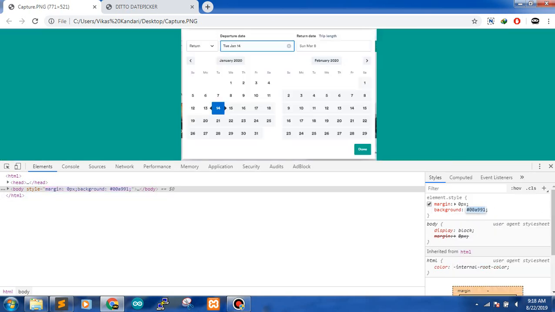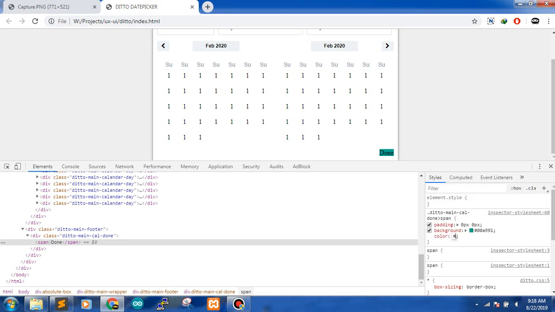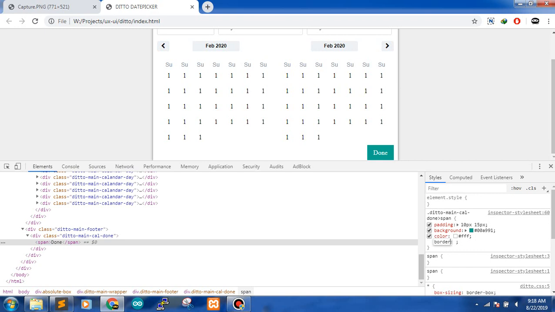So its color is green, so let's put green color. Whoops. Okay, and let's increase the padding, shall we? So 10px is not okay. 15px is okay for it, and 10px is okay, a little bit. Border radius 3px, perfect.